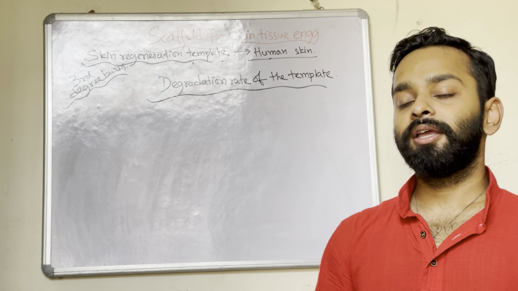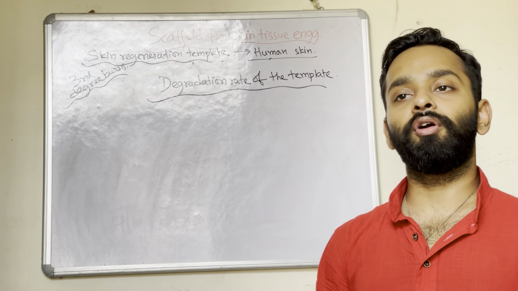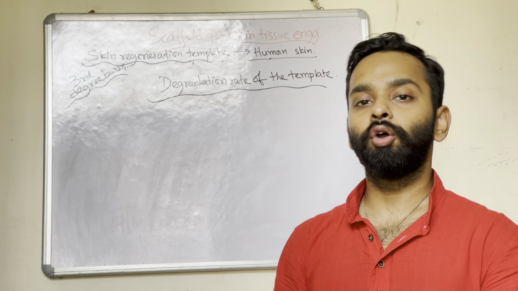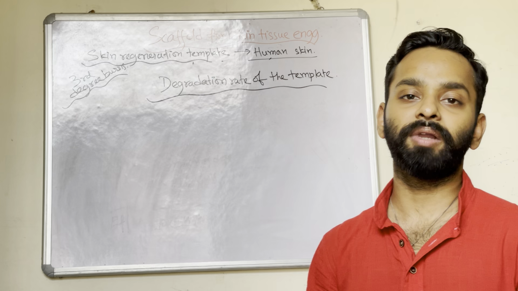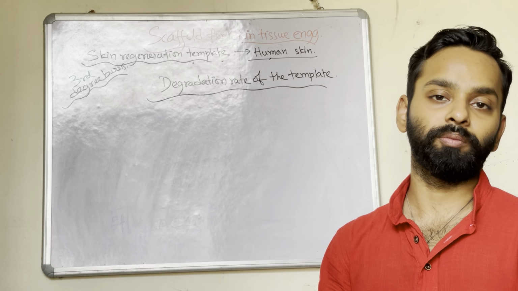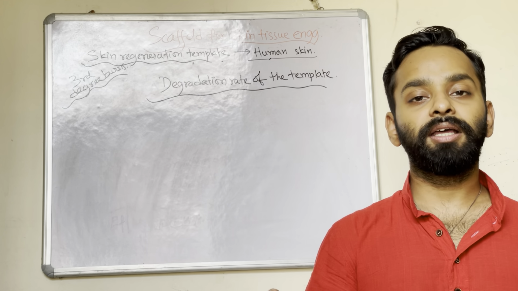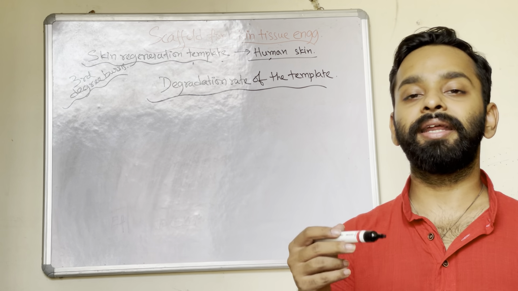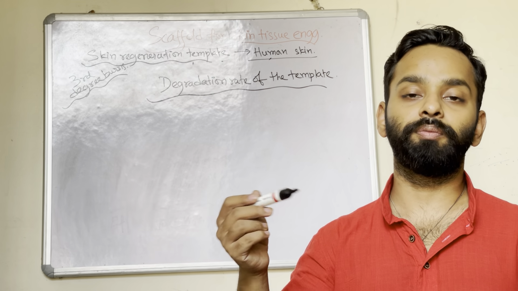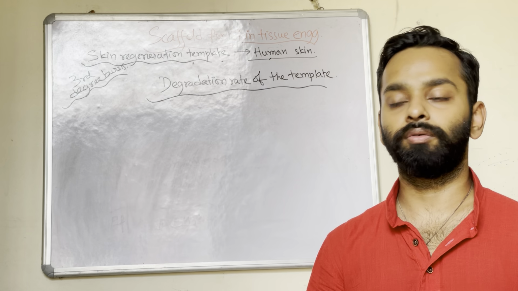For example, if we are trying to make a scaffold for promoting repair of bone cells, then the degradation rate of the scaffold should be slower, because the rate of genesis of osteoblasts is comparatively slower than the generation rate of fibroblasts. So, based on the generation rate of new cells, the degradation rate should be directly correlated with it. If the generation rate is high, the degradation rate should also be high, and if the generation rate is low, then the degradation rate should also be low.